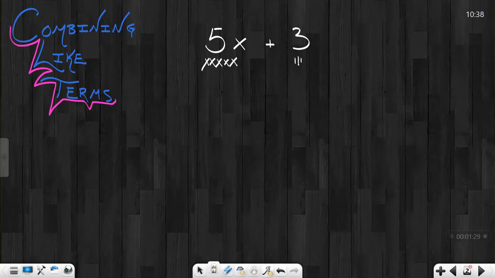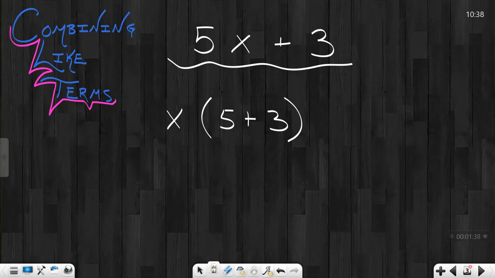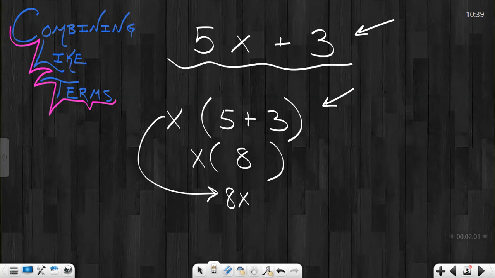And to explain that a little bit, I want to show you why. Because some people would think, oh, 5x plus 3, that's 8x. But you'd be wrong. This is why. If I have 5x plus 3, as we see up top here, we cannot put those together. Down below would actually be what some of you thought maybe we could do, where we'd have x times 5 plus 3, which is, and if we take that out, 5 plus 3 becomes 8, and 8 times x is 8x. So this expression is indeed equal to 8x.